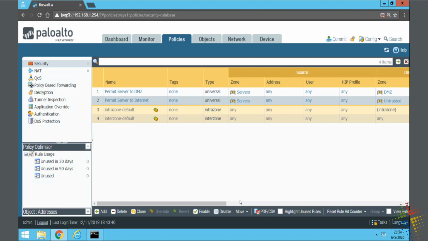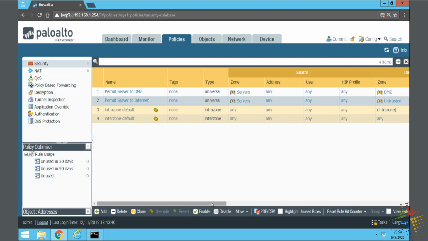And that will move that to the bottom of the list. Now you have to watch out because there are still two rules down here, the intra zone and inter zone, that are unmovable. They always have to be at the very end of the list. However, up here, you can still have dozens or hundreds of different rules, all depending on the size and configuration of your environment. The order of them is very important, and so you may need to change those around.